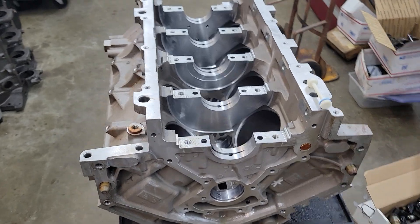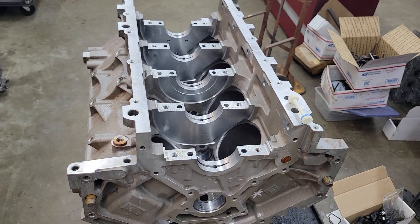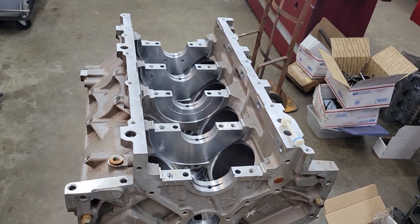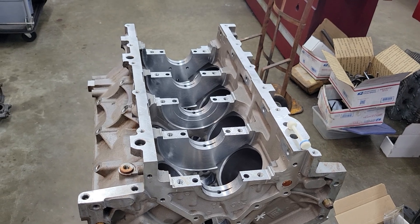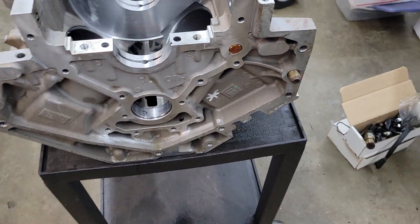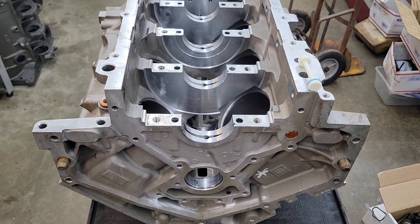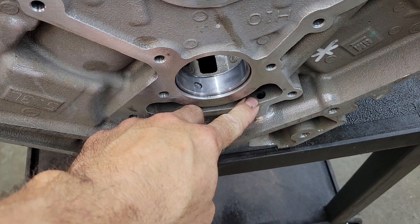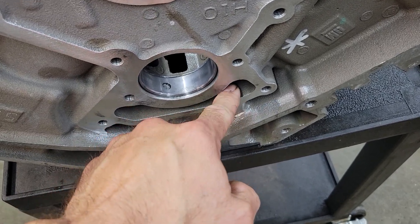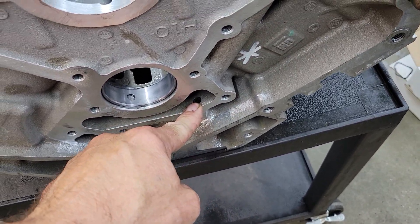So that's how it oils. I just see so many weird explanations when people are having problems — guys on Facebook telling them all kinds of things because they don't understand how the system works. Just like we've seen before, people's engine actually has oil pressure but the gauge doesn't show anything. This is the port here that sends oil to the sensor, and we've seen that clogged up with carbon and crap. So if you don't have any oil coming out at the top, it's possible that port is plugged up.